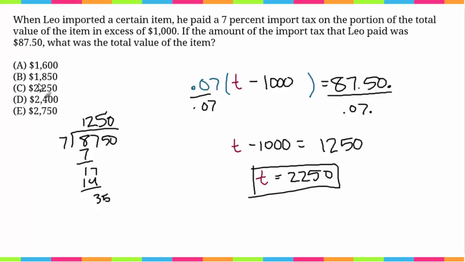So if we take a look at our answer choices, we're going to see that that is letter C, and that's about it. So again, if this question was difficult for you, I would recommend going back and reviewing your word problems and algebra, and just really read the question carefully, without getting overwhelmed by the math of it, and just really try to think and understand what the question's saying, and then try to translate that into an equation.